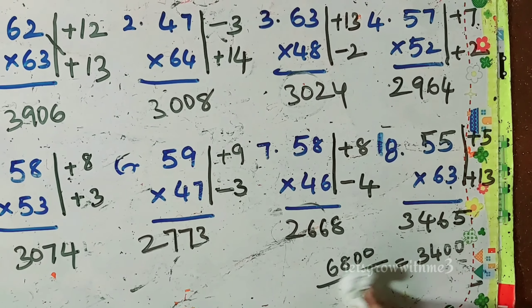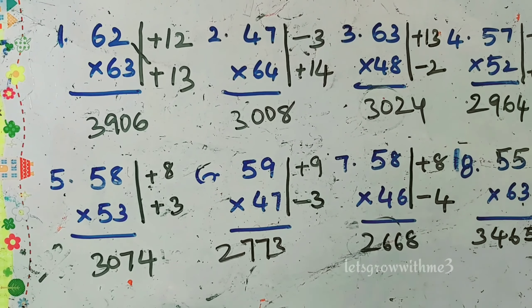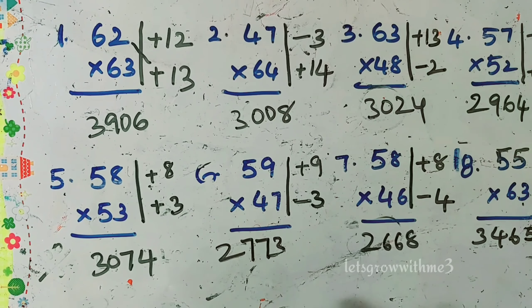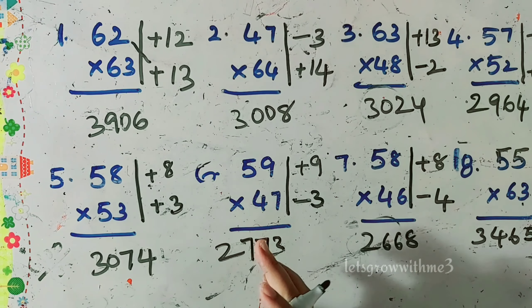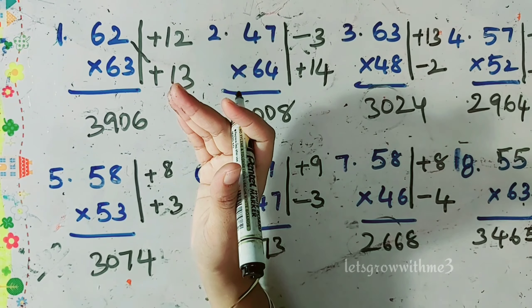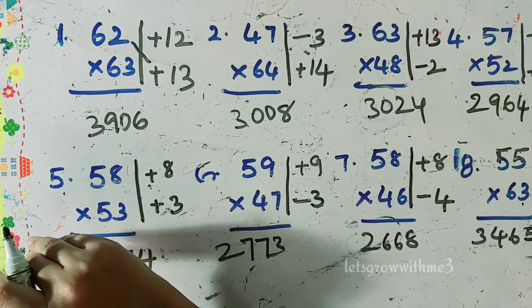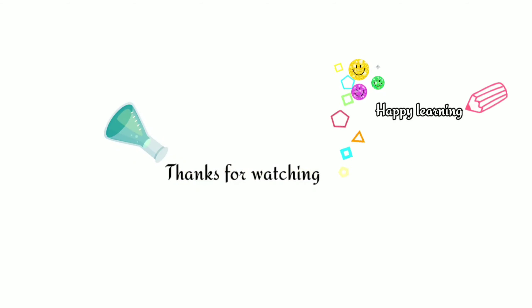That's it for today's session. If you have any doubts, let me know. The process is the same as earlier videos except the last step: whatever value you get, you convert it to base 50 — first convert to base 100, then divide by 2 to get the base 50 value, then add or subtract accordingly. I hope you got the concept. Thanks for watching, see you in the next video. Don't forget — age is just a number, happy learning!